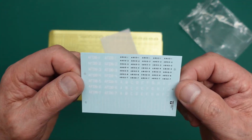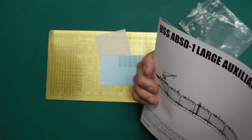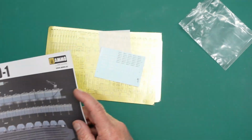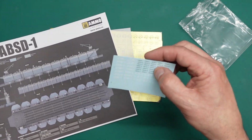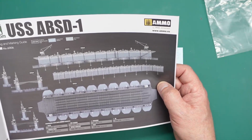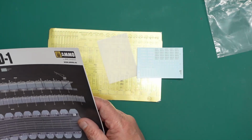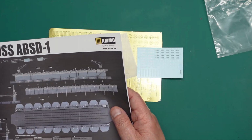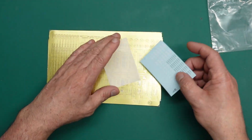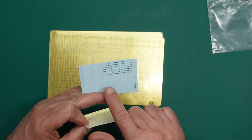So you can see here we've got all the different numbers. Now I don't know if there are 7 different ones of these, or if what you have are all of these a different number. Just have a look at the decal placement. Decal 2, that is your depth markings for when they sink it, and then decal 1. Yeah, AF, there must have been more than one then. I've seen an AFDB2, but maybe these numbers, again, check your research, maybe these numbers were put onto different parts of the unit. But I thought they were called ABCD, like you've got here, look.